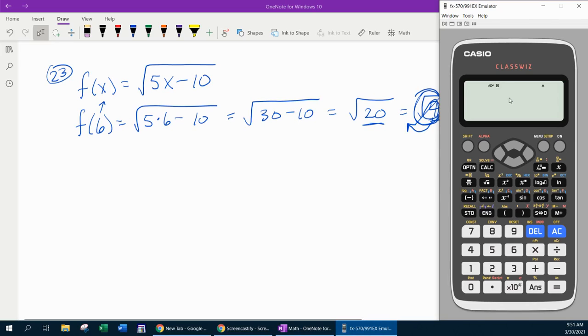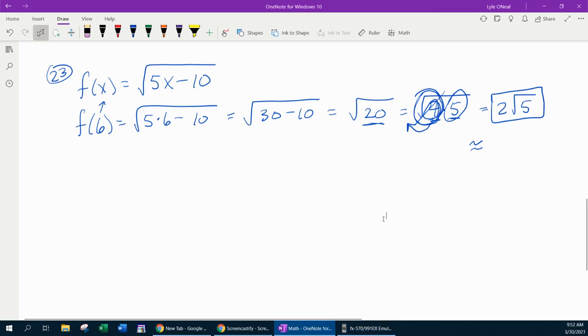Luckily, we do have the Casio Class Wiz. And I'm going to show you how awesome it is. If we type in the square root of 20 and hit equals, the first thing it gives us is the simplest radical form, which is very nice. And then if you need the decimal, you simply hit the S-D button, and you can round that to wherever they ask for. If you hit the S-D again, it goes back to the simplified radical. So again, this calculator is nice in that it gives you the simplest radical form and the decimal if you need it. So rounded to 2 decimal places would be 4.47.